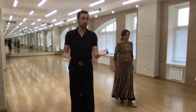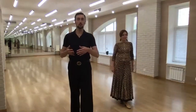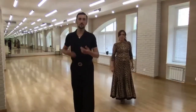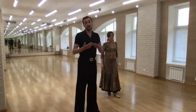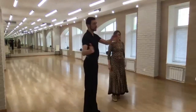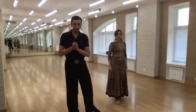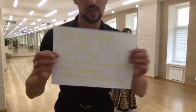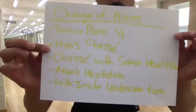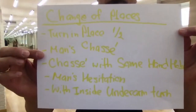As the entrance, you can have Viennese cross in tango and in the Viennese waltz, which is in Viennese waltz cross called cross body lead, which one you maybe know from salsa cross body lead when you open the road and the lady passes. But here we have as an option the promenade position to lead the lady into the open position. I will shortly show you the versions of the change step, which one you can use. I wrote them here. Now, take the picture if you want. Or there will be online materials, educational materials which one you can use.